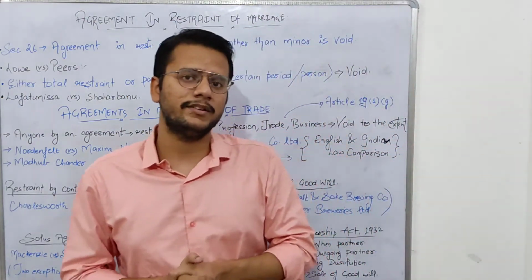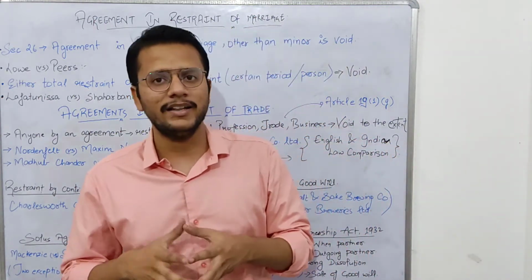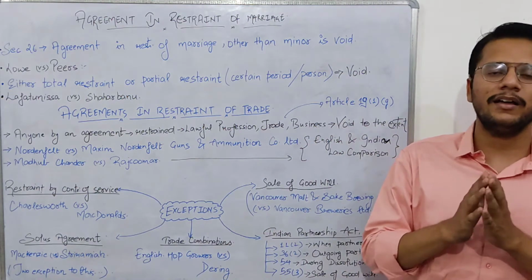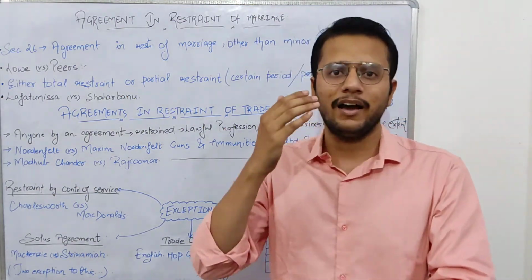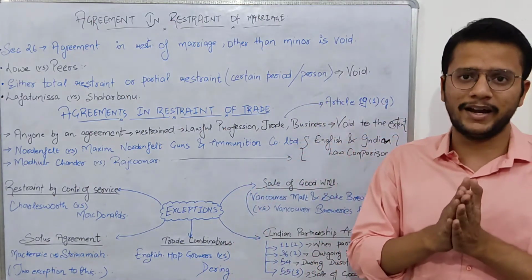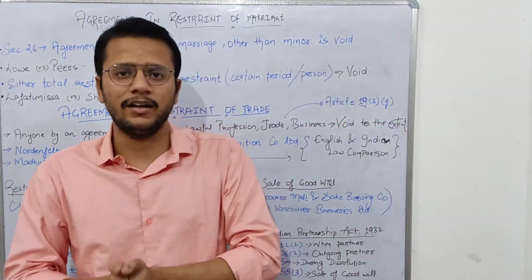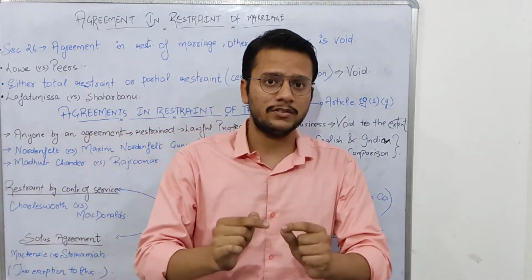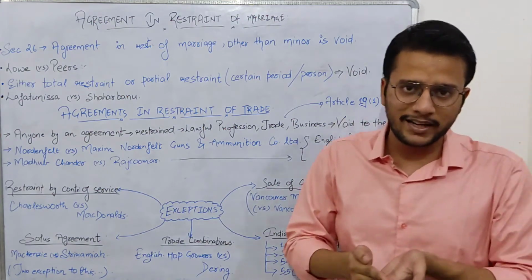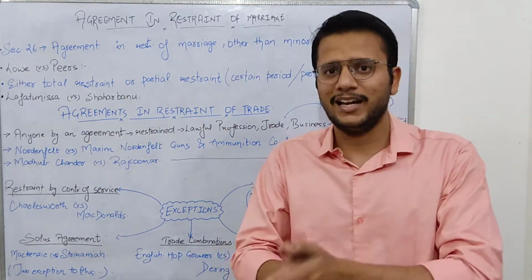Now what we derive from this? Listen, when we talk about the English sense, we see whether the agreement is for the good of the parties, or is in good faith, or is not to establish any monopoly, or does not have any malafide means behind it. But when we talk about the Indian context, the case is much stricter. That is, if the 5 exceptions which I am going to discuss with you just now are not fulfilled, then automatically any such agreement, even partial or full, will be declared void.